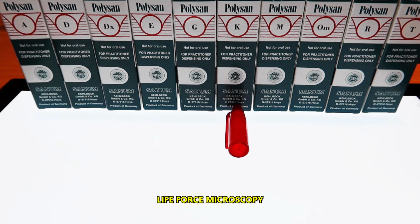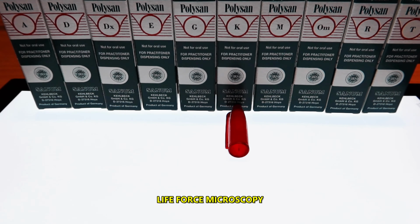Polysan K is used for hay fever, allergies, respiratory disturbances, everything related to the heart and blood, varicose veins, pre-cancer stages, emphysema, asthma, hypertension, and rheumatism, as well as arthritis.